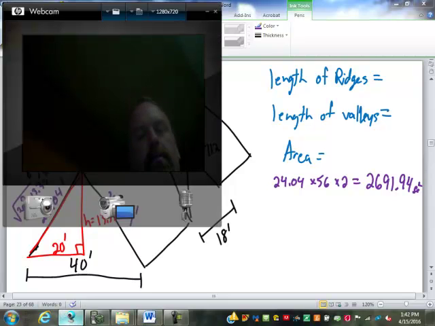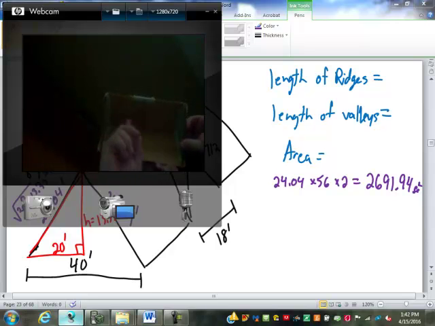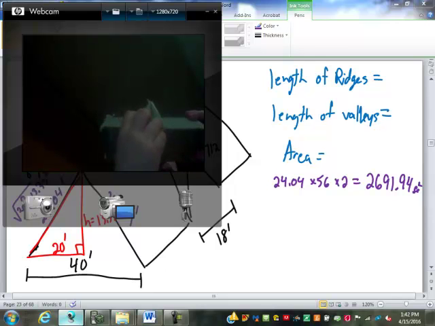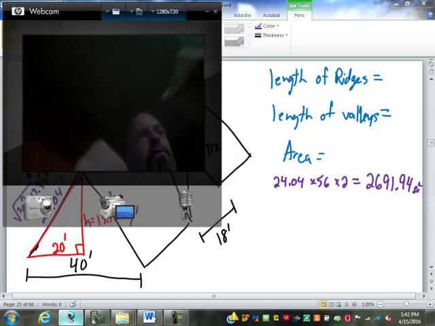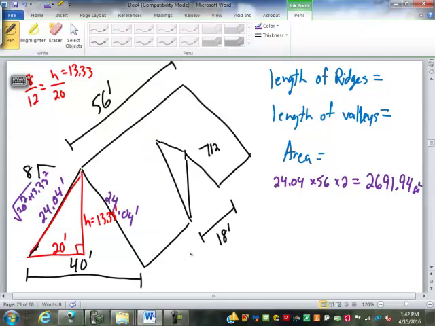Now this dormer is setting on top of a portion of the roof. The part that's underneath there is not going to need to be roofed. This little triangle right here is not going to need to be roofed at all, because it's underneath the dormer. So we'll be able to subtract that area back out again. So let's look at our dormer. We need to find out, first of all, how much we subtract back out for that triangle on the roof that does not need shingles, that the dormer is going to sit on top of. So we're going to figure out that area to subtract out next.